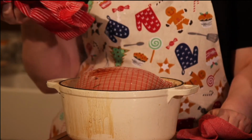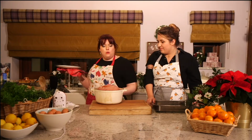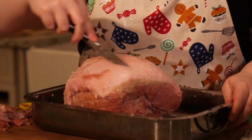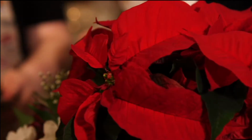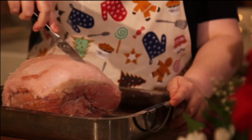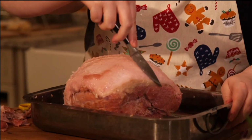So now we need to get it ready to go in the oven so that we can finish it with a nice roasted top. So we're going to take this off. This is again another tricky thing because we need to work with it while it's hot. Beautiful. So we're going to score it now. What does this do? Well, it'll crisp up easier. It'll crisp up on all the edges.